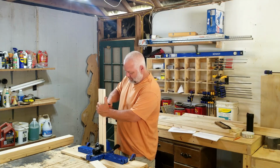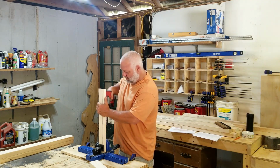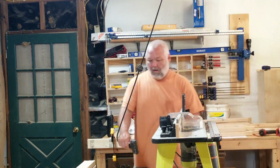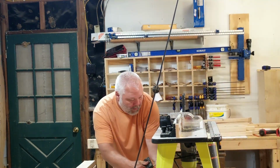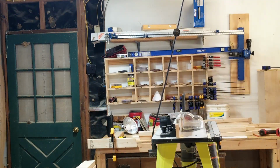There are exactly 8,729 pocket holes in this project. So let's get out the new Ryobi router table, get it set up. I've got to build a stand for it, but that'll come later.